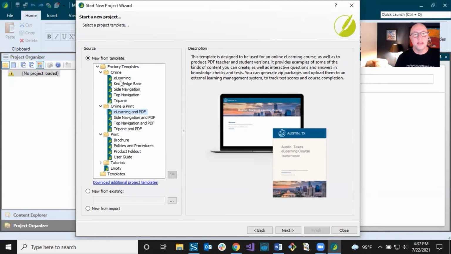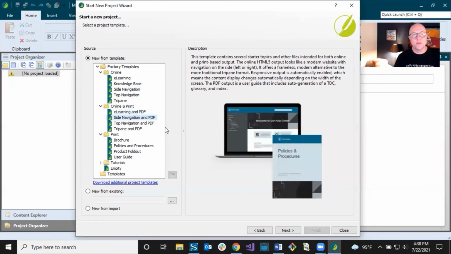It doesn't matter. The e-learning and PDF ones are what we call skinless, so they don't have the main navigation on the side or across the top, because what we're doing is we're relying on the navigation that's built into the e-learning toolbar at the bottom of these topics, bottom of these pages, to guide people through so that people don't get distracted, don't jump around.